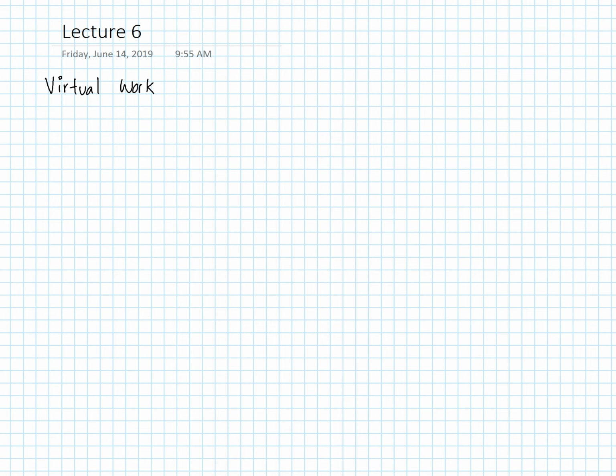Today we're discussing the third of the deformation methods, and this method will be called the principle of virtual work. This is an energy method, so anytime we're looking at the structural system, we're interested in energy that is going into the system and energy getting absorbed by the system. So with this method, we're interested in how work done by external forces is in fact equal to the work that is absorbed by the structural system.